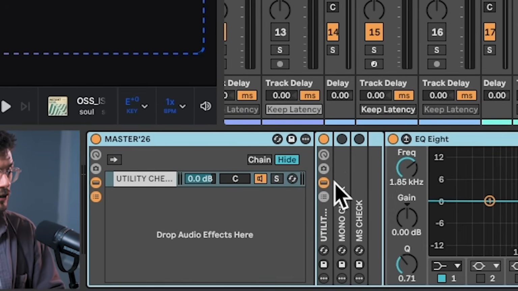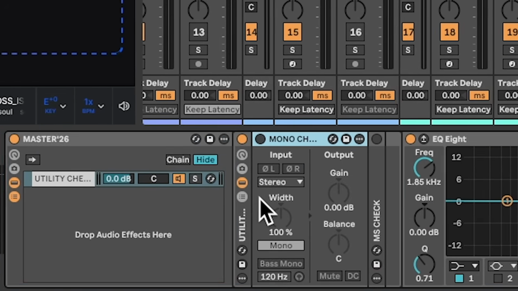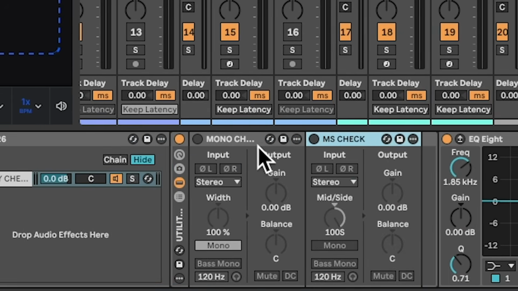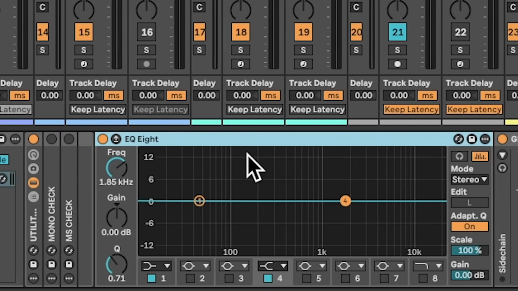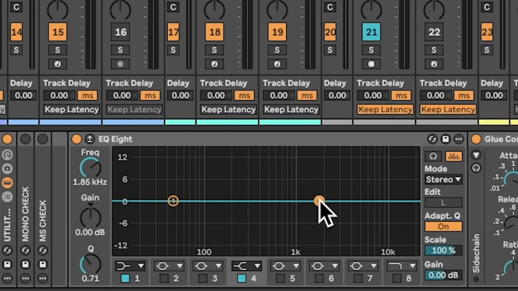The Master 26 track is a utility checker, so you can check when your track is being mastered, if it sounds good in mono, and then if the mid-side area sounds good as well. We close that by default. We go into some EQing. I've already set these shelves up, as well as put our nodes 2 and 3 probably in the areas that you're going to want to reduce. We're doing subtractive EQ in here. You should have done your mixing prior to that on your other tracks.